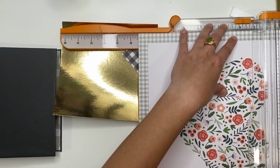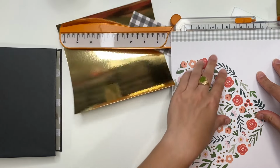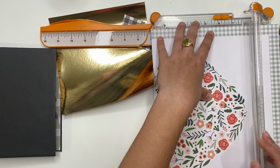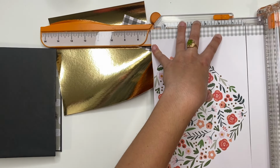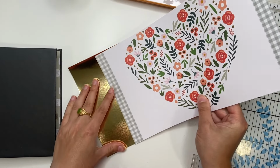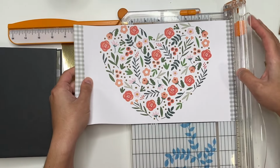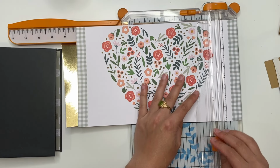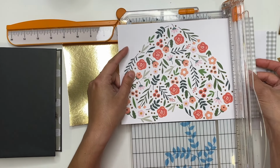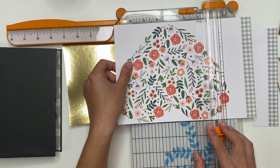So I'm going to cut at the very top of the heart, because there's just like this random paper left over. Oh my goodness, that fits, you guys. It was supposed to be 7 inches, right? Okay, yes. And then maybe we could just cut off the extra and see what I got. So that should be 7 1/4, but not really. That's going to be like the full amount, but we don't need that full amount. It's going to get covered.